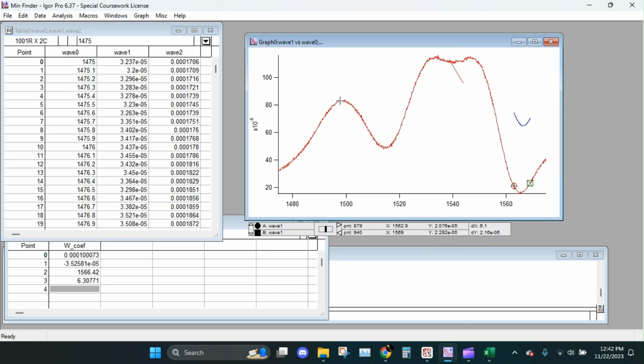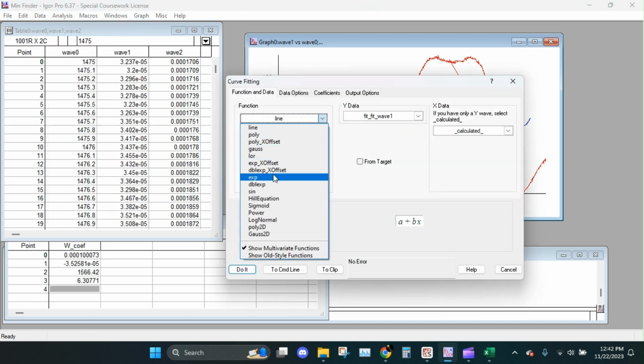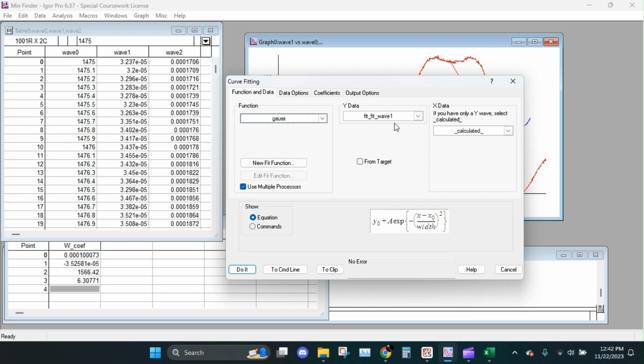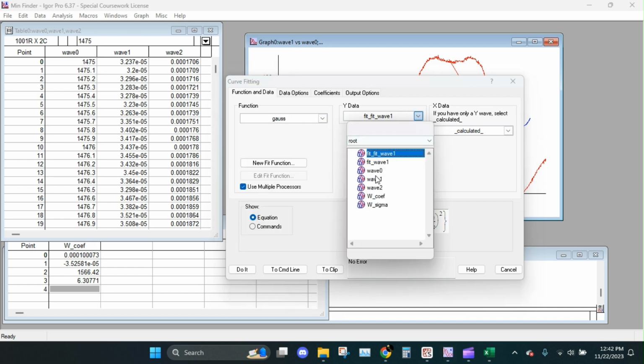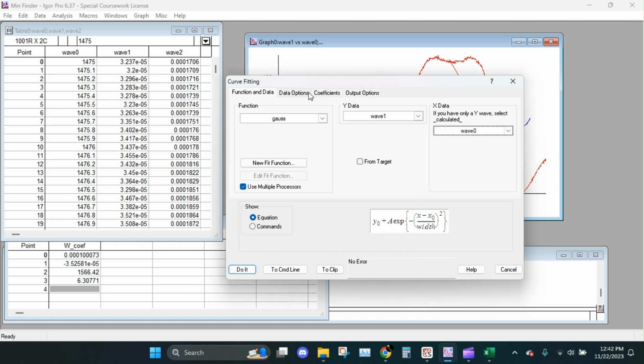Okay, so we could definitely work with this peak right here, this peak right here, and this peak right here. I don't know about these guys. I mean, we'll try. First, I'm going to move these markers over to here. Analysis, curve fit, type Gauss, Y data wave 1, X data wave 0.